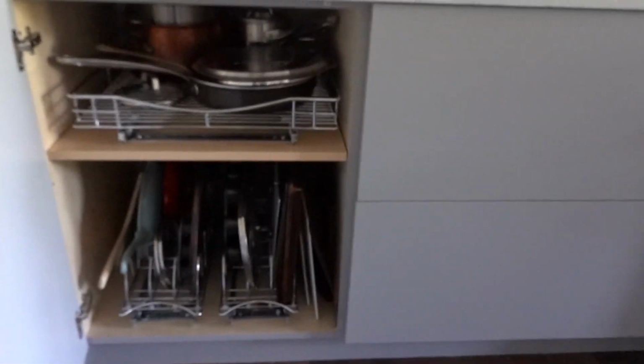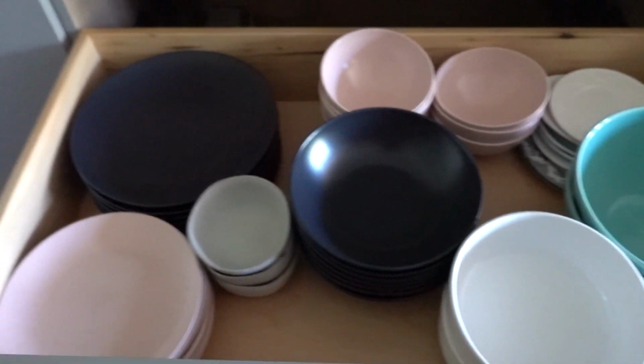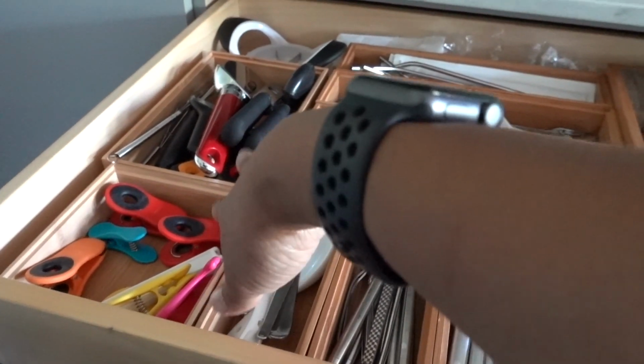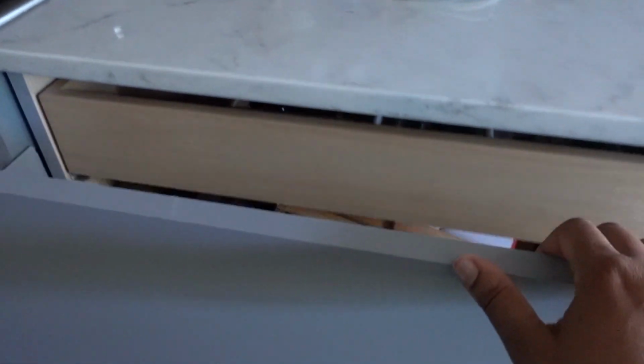I have organized some parts of my kitchen, like this little place where the pots and pans are. That's totally fine. However, this drawer is a drawer in a drawer. So we've got the plates and bowls, but they're not super organized. But we've also got this stuff going on here. So we've got some random stuff, and then the knives and forks and all that stuff, and also the regular cooking knives. And then over here, we've got more prep things.